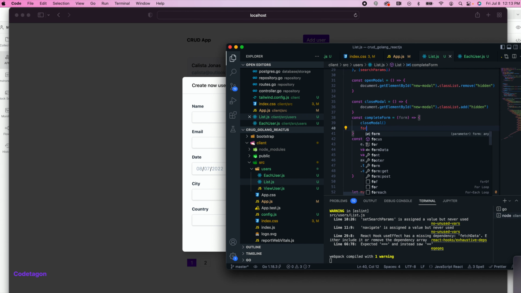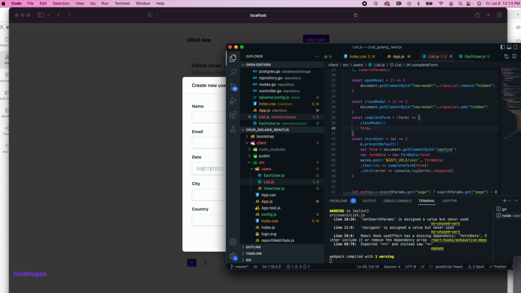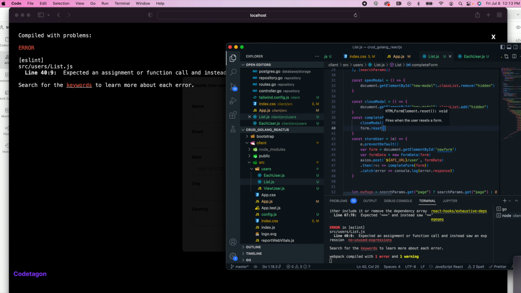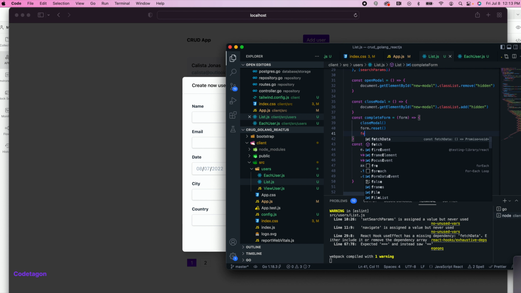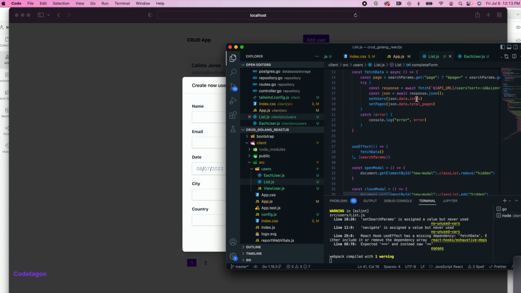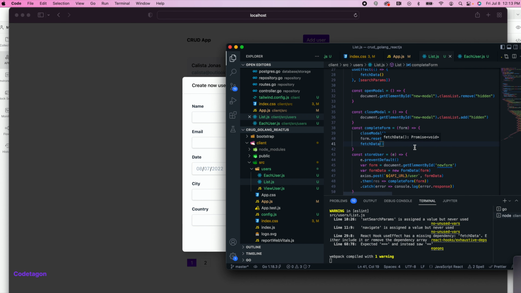And then we have to reset the form, empty it, because if you don't do this, the data you just submit will still be there. Alright, so we are going to call fetch data to fetch all the data again. Another way to do it is to append the data you just submitted. But you remember, we got those data from a form. We didn't get it like a frame data, we have a map or an object. So we have to call the whole thing again to make sure it's okay, and then we navigate.